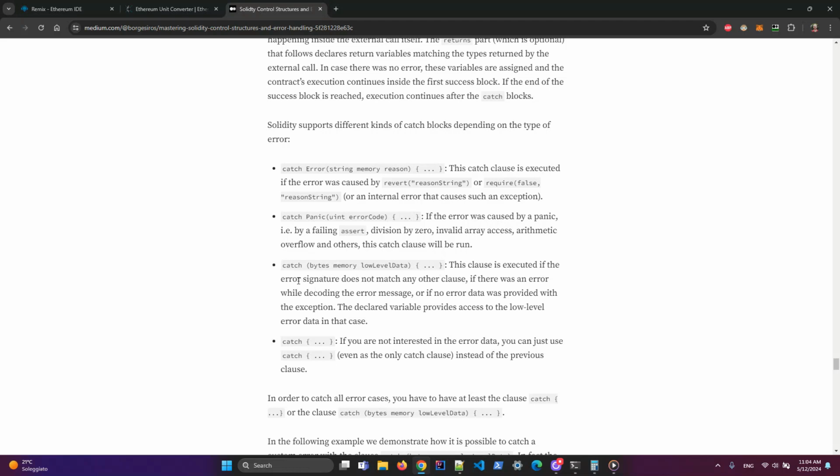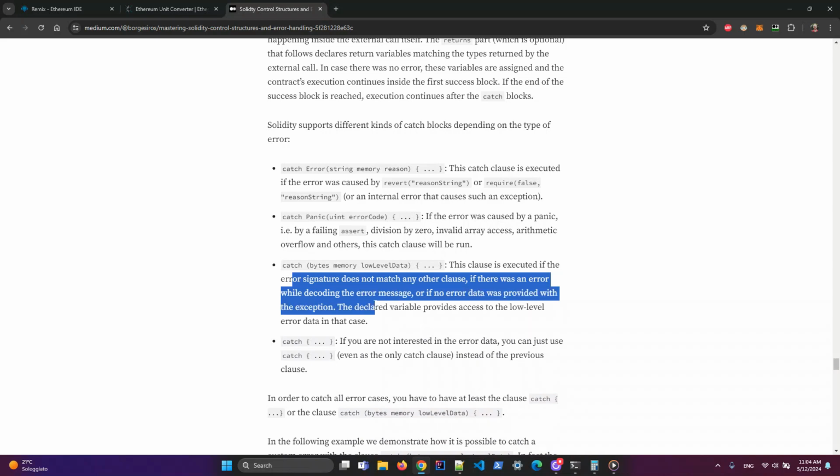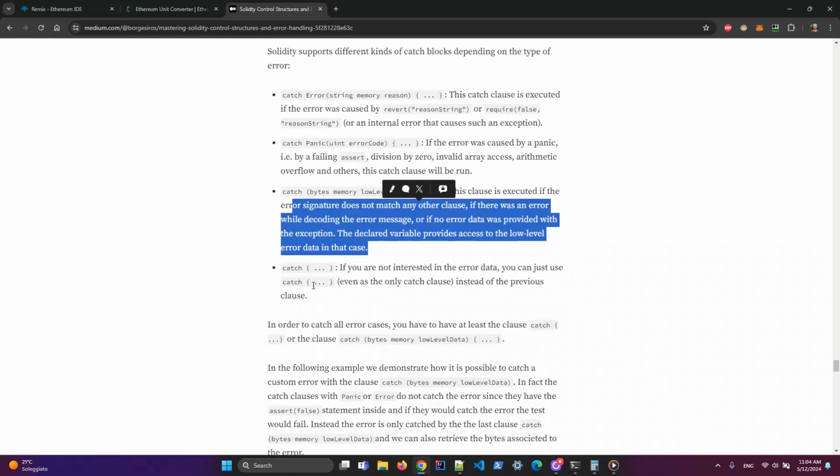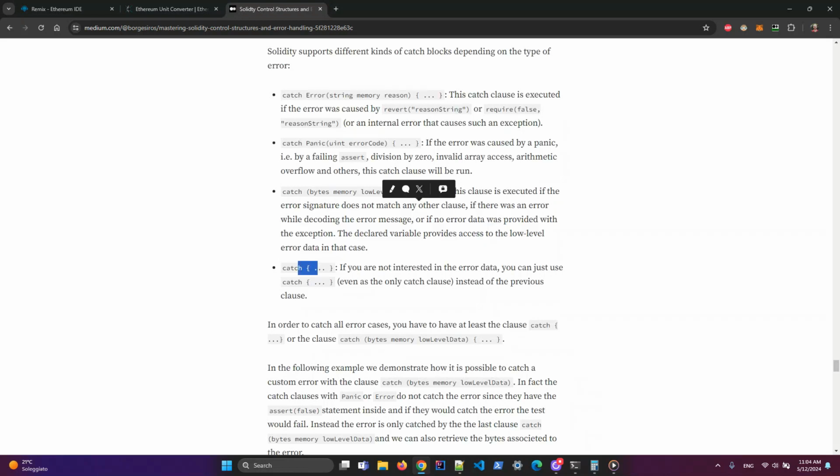This clause is executed if the error signature does not match any other clause, if there was an error while decoding the error message, or if no error data was provided with the exception. The declared variable provides access to the low-level error data. Then we have the simple catch.